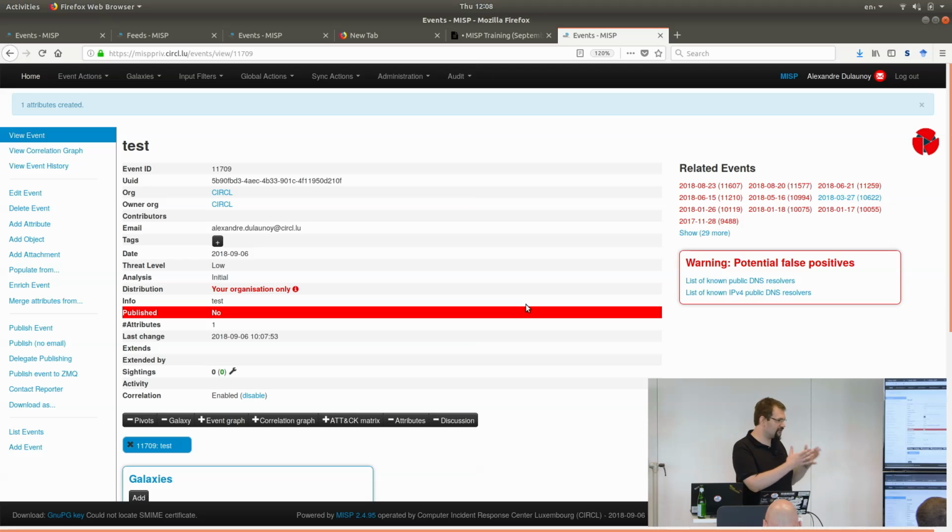One, it's supposed to notify analysts saying, this is something that you probably shouldn't push to your tools because it's obviously a false positive. The other thing is that the analyst creating the event might ignore it and share it anyway. The other use of the warning list is that you can use it as a parameter in all of the APIs and say, exclude everything from the exports that trips over one of these lists. That means that even if I share this information out there, most people that are using the APIs correctly and feeding their tools correctly will not be affected at all, because they already use the enforced warning list flag, and it will be filtered out of any export when they're feeding an IDS, for example.